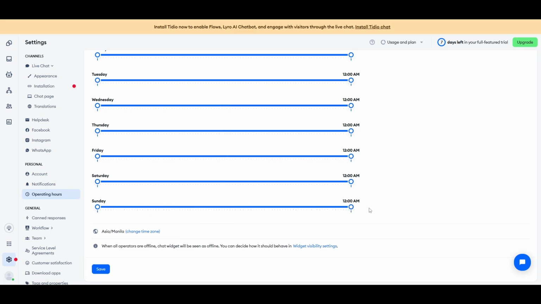And for this one, make sure that you leave one day that's only up to 11:45 p.m. since, I don't know, for some reason it doesn't save when I do this. So just click on save. As you can see, if I don't leave 11:45 p.m., it doesn't save. So if I leave one, and there you go.